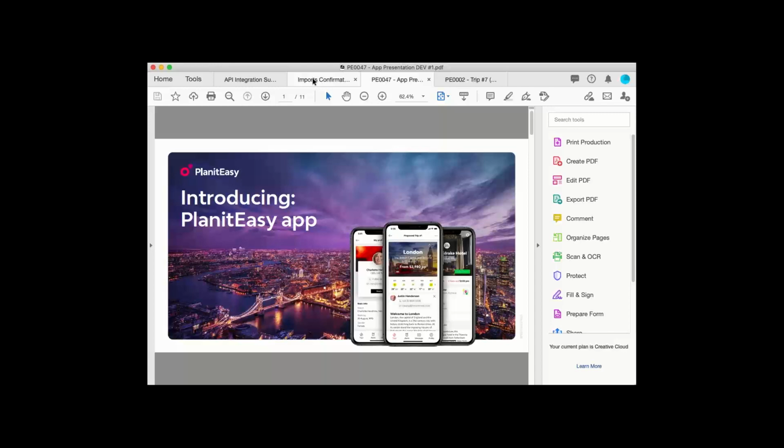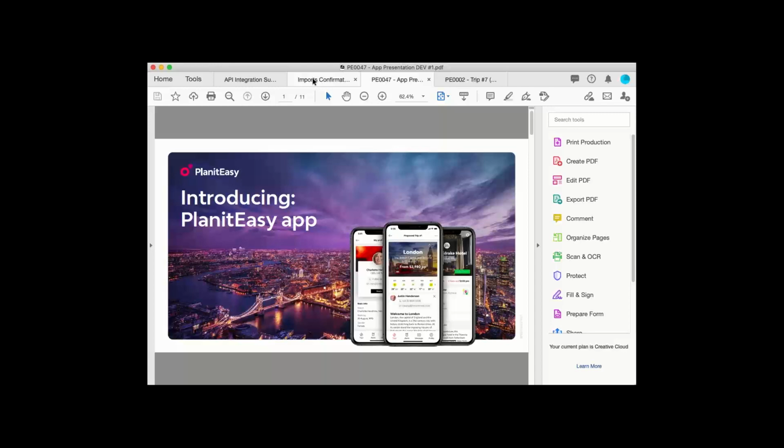So we do integrate with TRAMS directly. We are a SABRE authorized developer and been that for 6 years, and we can integrate with your TRAMS database. Or if you have a host agency, we would need to integrate with theirs. That's the way the integration works, and we do that.